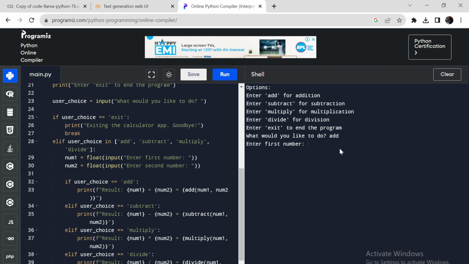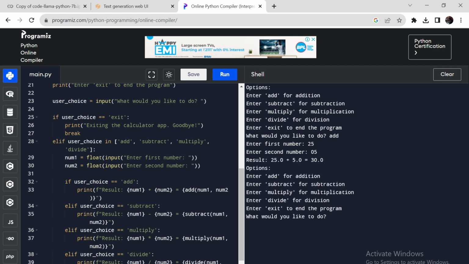I hope you found this video helpful in understanding how to download and utilize the different versions of Code Llama for your projects. Remember, whether you're working on simple or complex code, Code Llama can assist you in generating code snippets and more. Feel free to explore further, experiment with different model sizes, and enjoy the convenience of generating code with the power of AI.